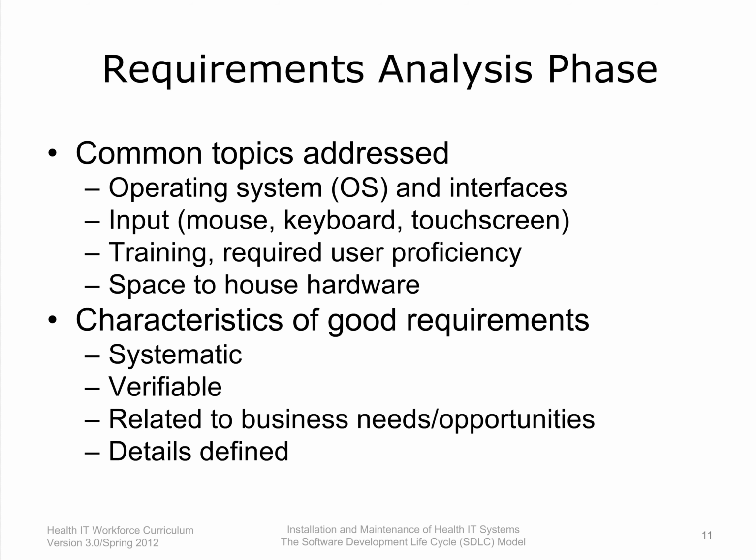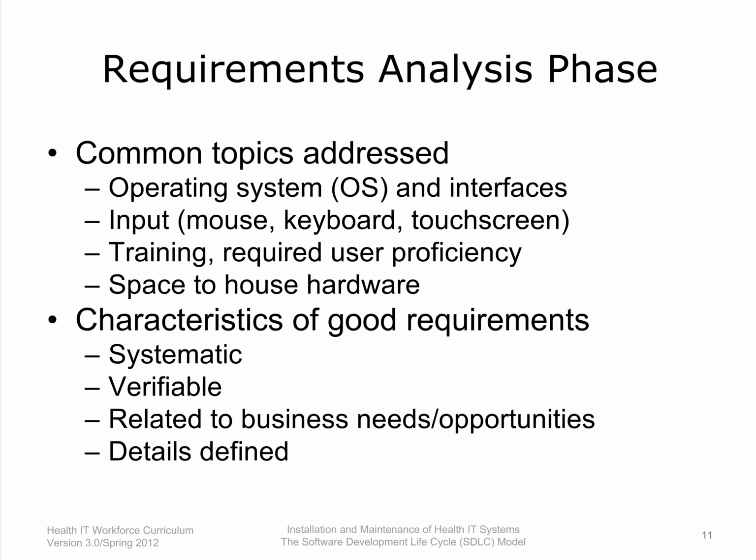Slide 11. The requirements analysis phase focuses on what the system will do in an effort that considers all stakeholders, including sponsors and potential users, as important sources of information. During this phase, you will determine what operating system, or OS, and interfaces are required. For example, will it run with Windows or Linux? Here you will answer a number of other questions as well.